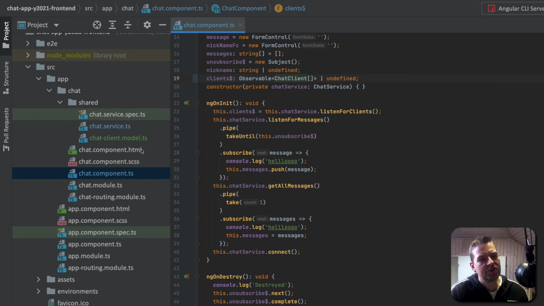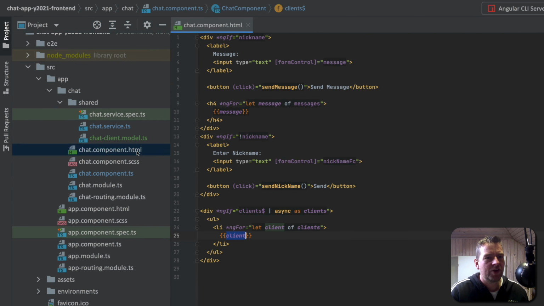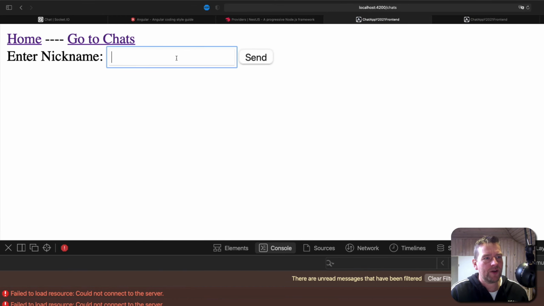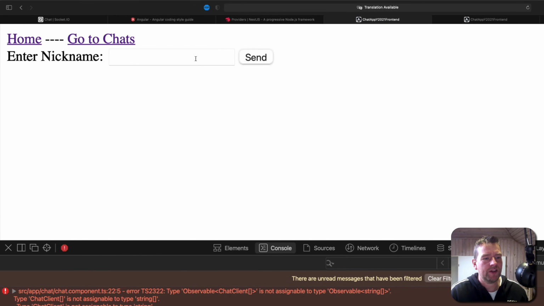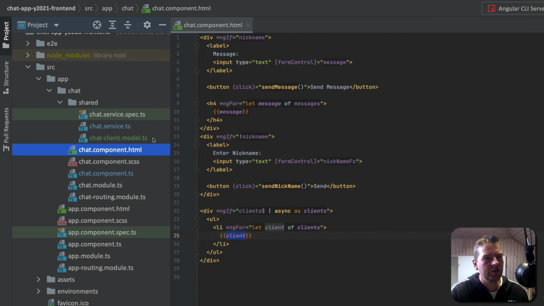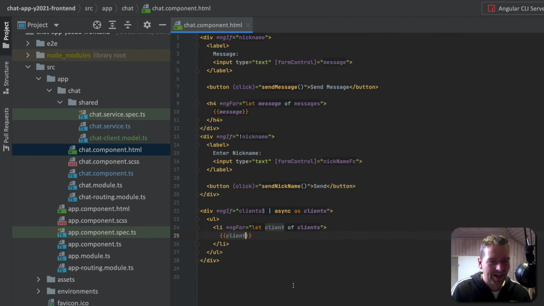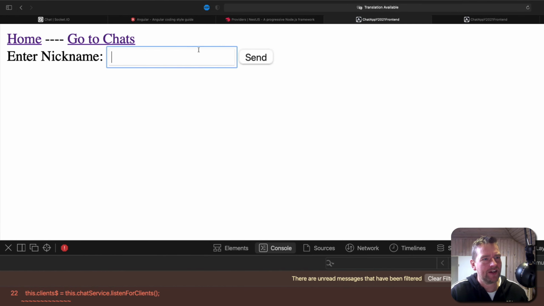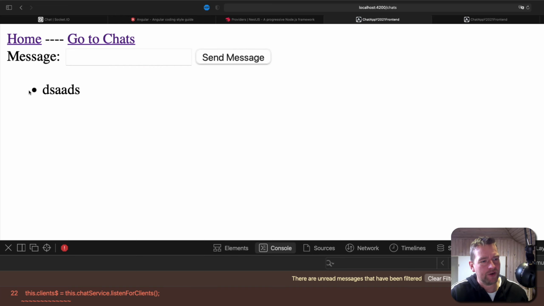And the final thing we need to change is in the HTML. Because right now, you'll notice if I run the program, let me try and show you. Right now, when I put in a nickname right here, let's actually refresh the page. When I put in a nickname, you'll see it returns object. That's really not what we're trying to get. We want to actually be able to see who it is that logged in. So we're going to go back to the HTML. Instead of just saying client, we're actually going to say client.nickname. Hopefully then we can see the client's nickname. Let's try again. Put in a name right here. There we go. Now we can see the nickname again.